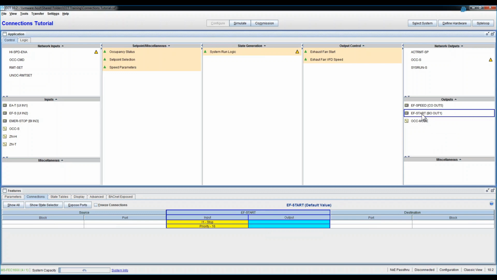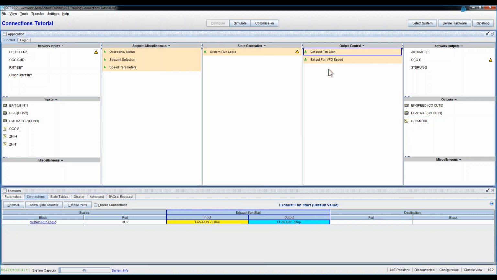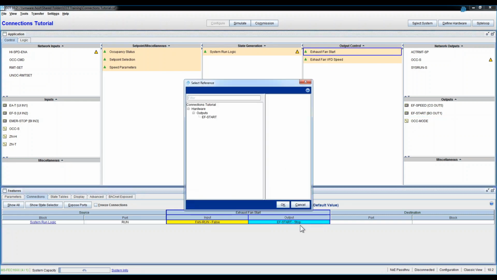Let's see, my exhaust start stop, it has the value of stop, that's the units, but it has an I1. So remember, this is kind of the opposite. It's considered an input on this end of my output. So this is actually connected to this module. But let's make the connection from here. I'm going to right click on it, make connection. That's the only output available that has stop start units, so I1.